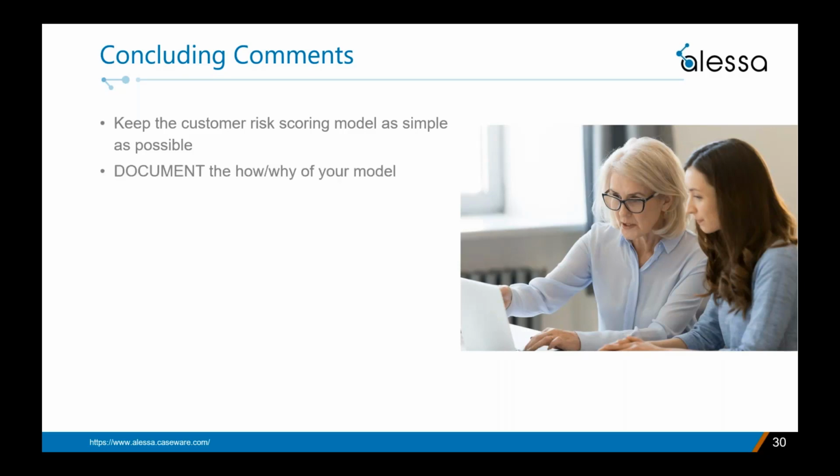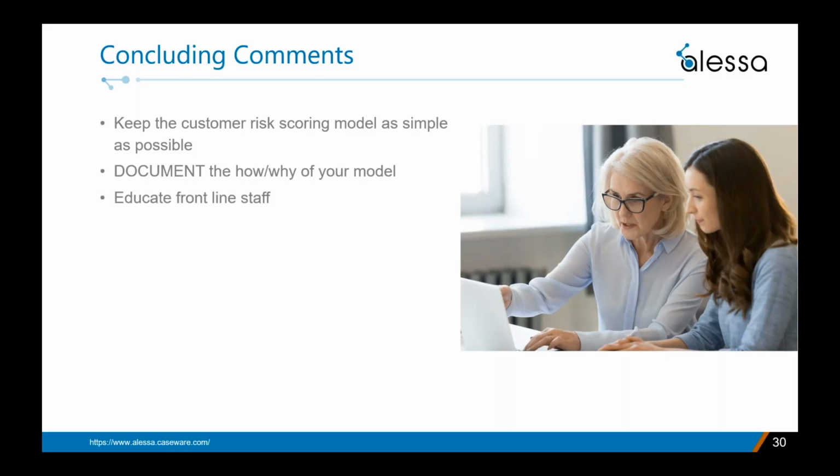However you choose to build your model, make a formal record of how the model is designed, what is your rationale for including specific risk factors, and why you've chosen to weight them differently if you do. Good documentation provides a clear reference that can be shared with your regulators, management, internal audit, and as well, all relevant compliance staff so they understand it.